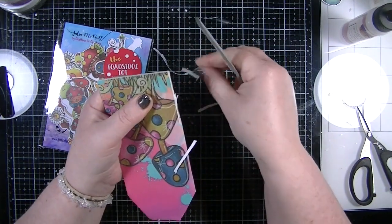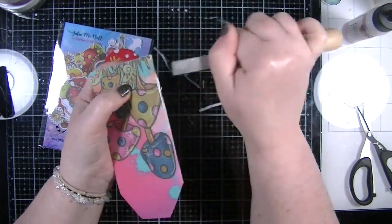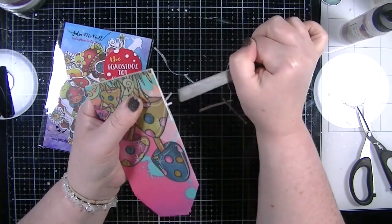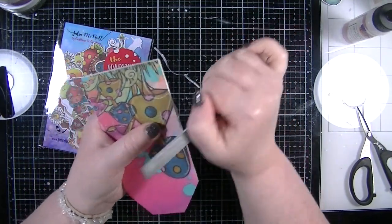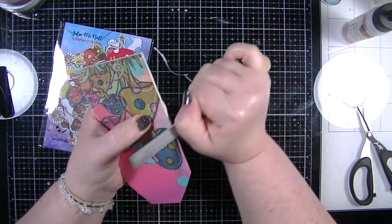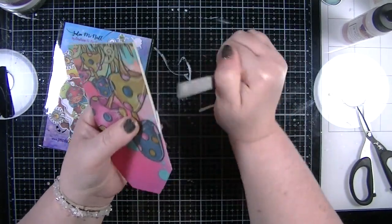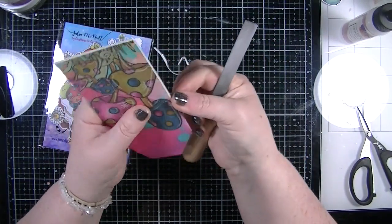Now when you're doing it, as you saw, I went like that. If you do it backwards and forwards, you're going to take the paper off, which is what I've just done. So try and refrain from doing that. You want to just do it in a downward motion, because you're going to get a better result than going up and down. I'm not going to lie, it's hard because you do forget, but you will get a better result if you just keep pulling your file down.